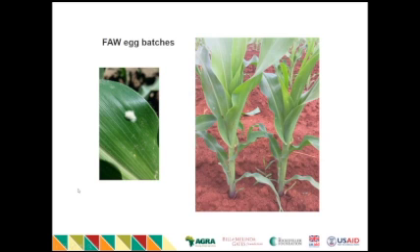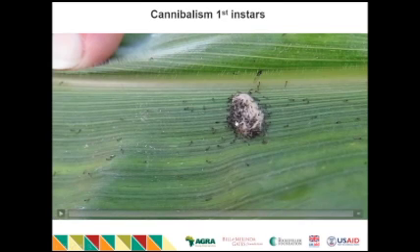So those are the egg batches, and when the eggs hatch, we see hundreds of larvae migrating on the plant. And this very short video will explain to you how they migrate. We are suddenly in a state of shock when we see these hundreds of larvae moving, but they are cannibalistic, and you will see some larvae in the video eating each other already at this stage when they're only a few minutes old. So this video shows that very clearly.